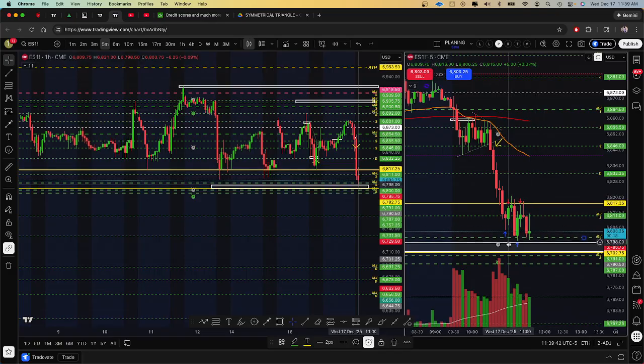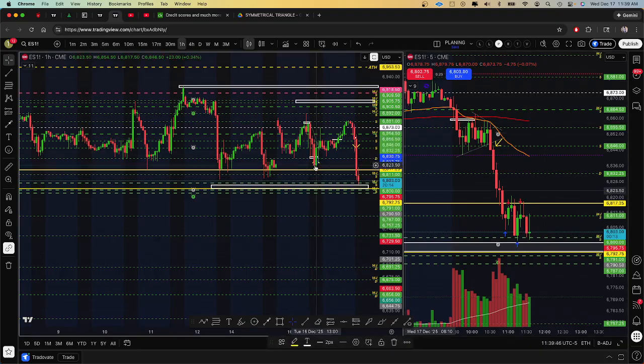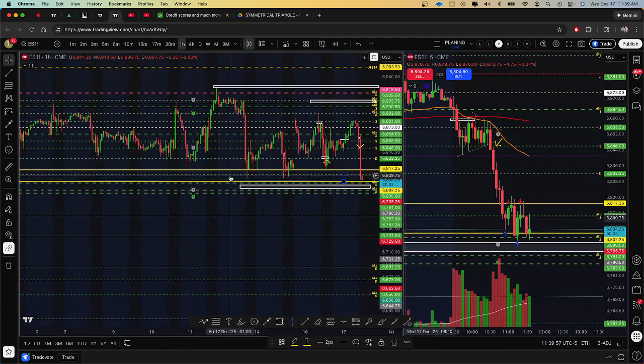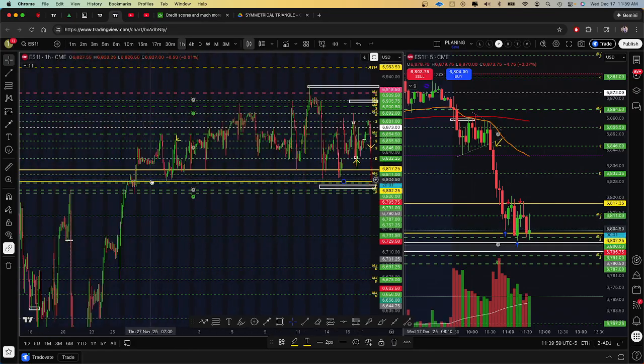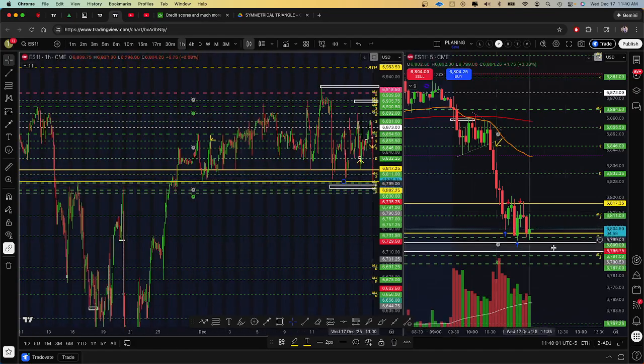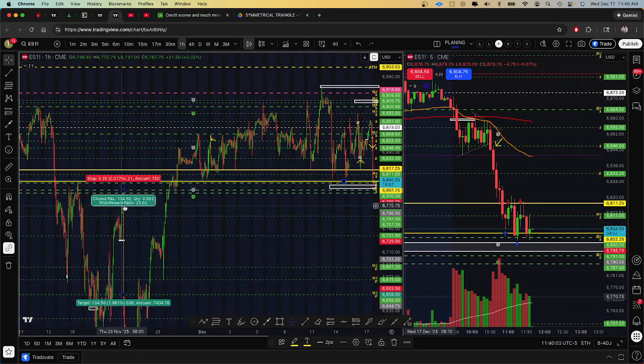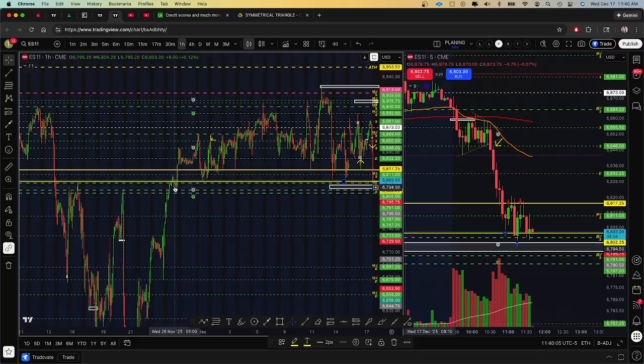This was not really a very, very high probability setup, because then it looks like we'll break yesterday's low, and when you break yesterday's low, that signifies a downtrend actually anyway. But the reason why I took the trade is because we have a lot of demand in this area, and a lot of times price will bounce back again, and we also have support right here, which turns into demand. So price could bounce.